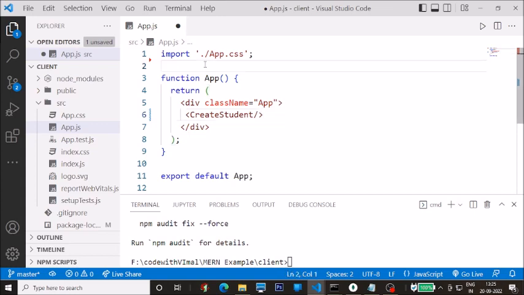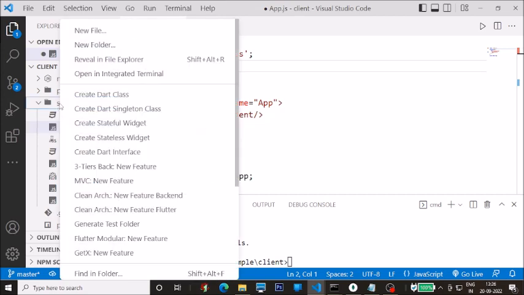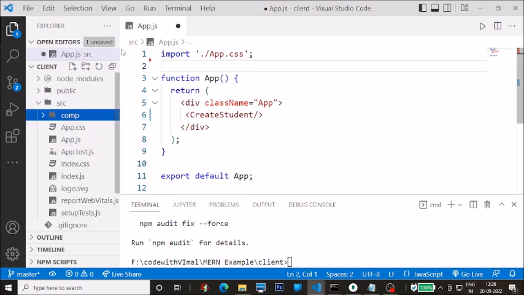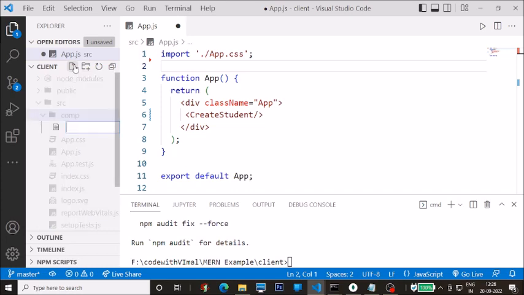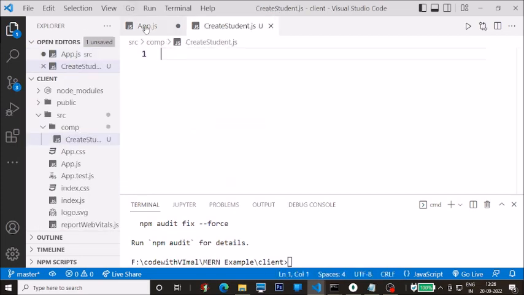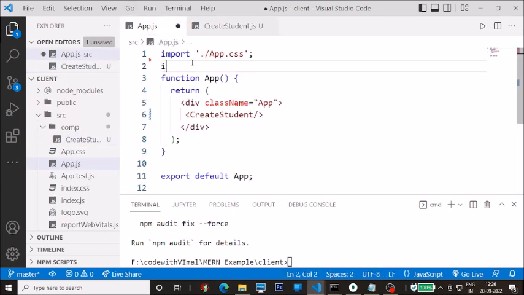If you write this, then first in the src folder we'll create one folder. My folder name is component, and inside this component we'll create one file. The name is CreateStudent.js. Okay, so this file we have created, so I need to import that first.